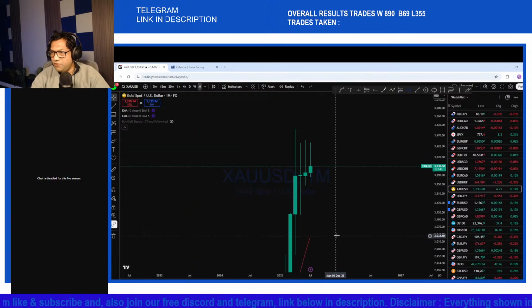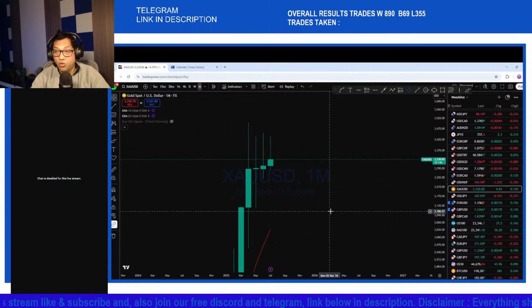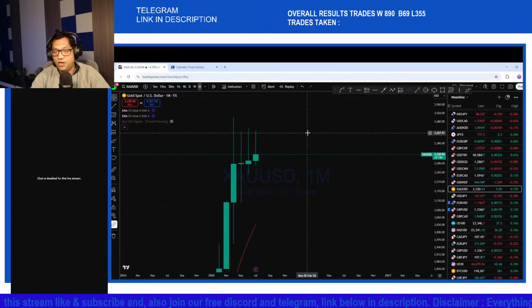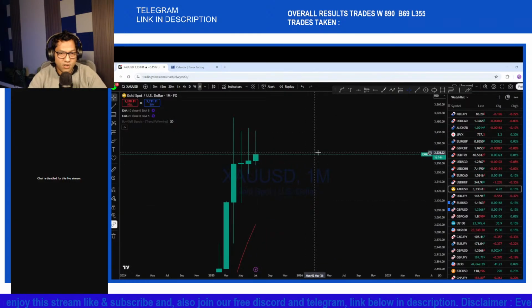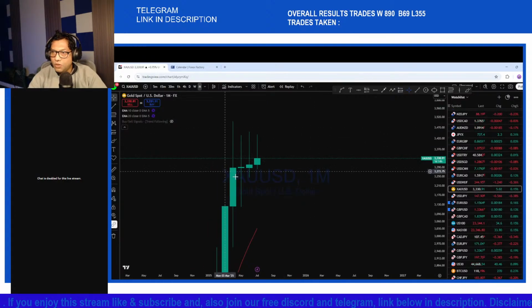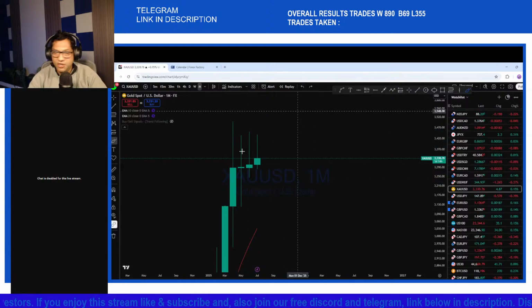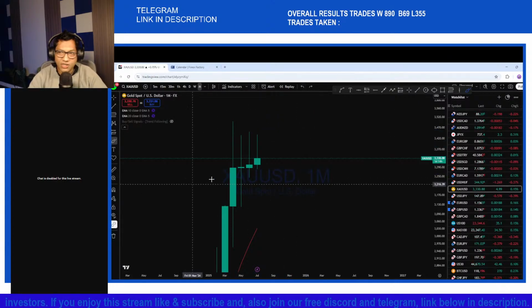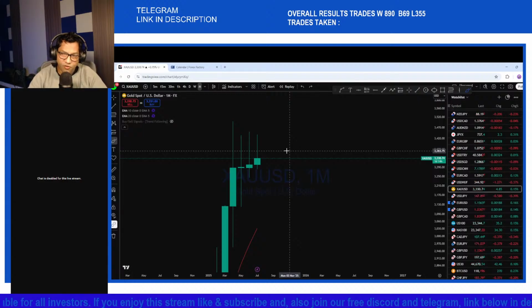And multi-time frame is key because when you look at the multi-time frame, that's where you can look for the directional bias, which is number one when we are opening a position. Once we know directionally which way we will be trading, either buying or selling, once we are correct on the multi-time frame, then we can look for the price action confirmation for any kind of entry in this market.